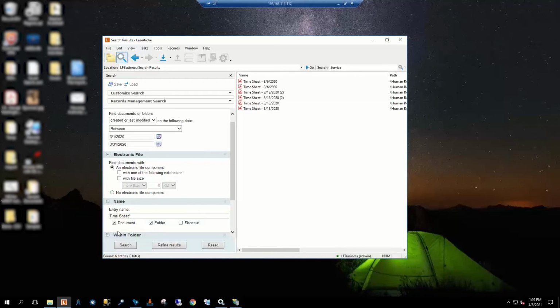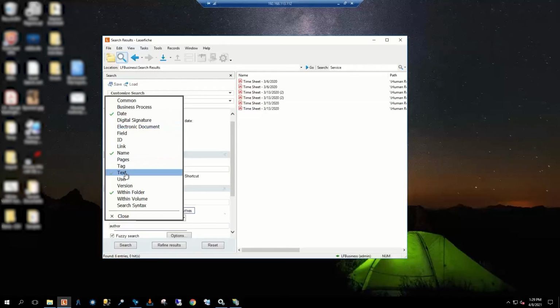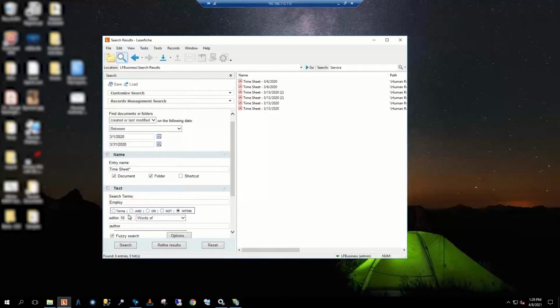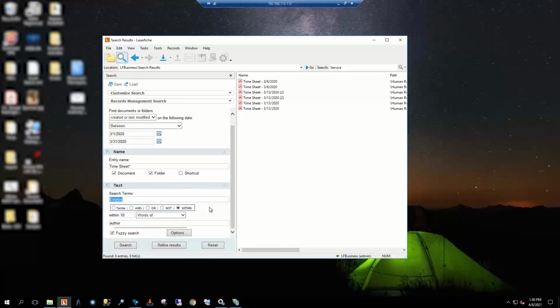I would say a really easy thing to do would be to say, show me all documents with just the asterisk. So basically give me all of them, and say, has an electronic file component. That'll start you out. But actually the easier way to do that would be to go to this text option. So with text, actually this is going to be text specific. This is going to show me things where it's actually looking for text itself.